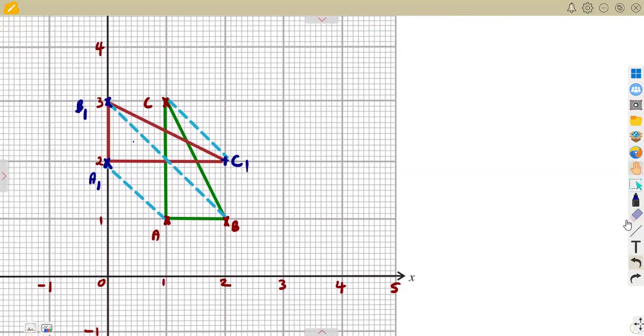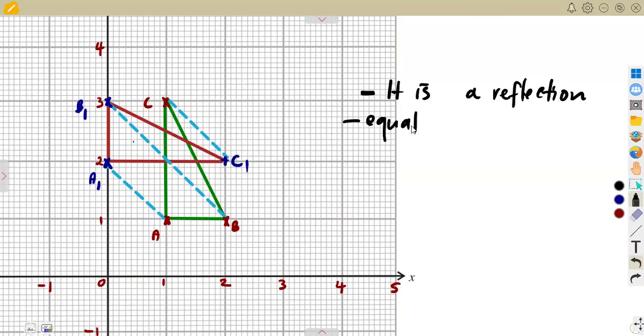So which transformation is that? That's a reflection, where the two triangles, the object and the image, are congruent figures. They are congruent. But as they are congruent, if you join the object to the image, you form parallel lines of unequal length. So you now describe it as a reflection. This is to describe: it is a reflection. Then what are you going to need? You are going to need the equation of the mirror line.